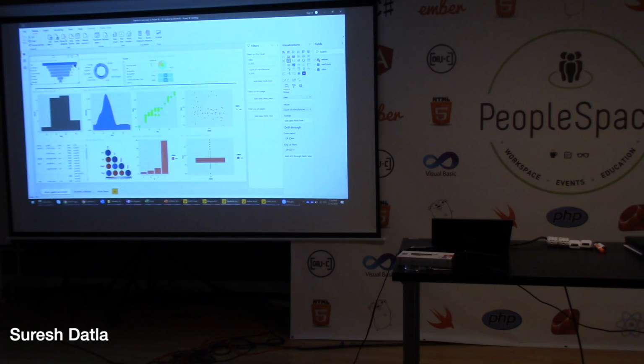Just like Word has doc, Power BI's extension is called PBIX. PBIX is nothing but a glorified version of a zip. Actually, you can rename it as a zip and go inside and take a look at the contents. Not all the contents are visible, but you can see some of those images if you are using images within your project. That itself is a package, and I can share it with anybody with no restrictions at all. I can share it with you. The restrictions come into place when I am publishing this to the web, PowerBI.com.